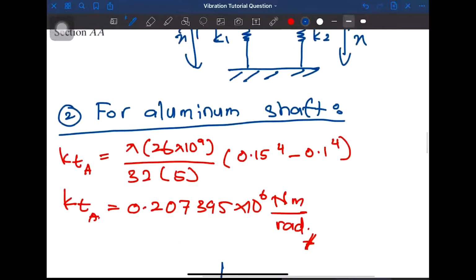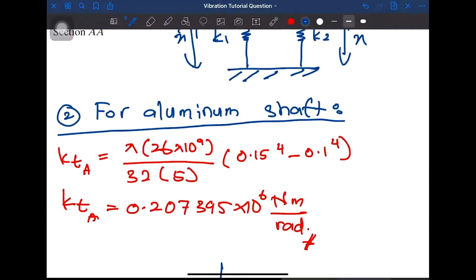Basically, you can just copy back the calculation that you've already done to find the torsional stiffness for the aluminium. Change it from 10 cm or 0.1 meter into 5 cm, 0.05 meter. That's all. Try to calculate everything back, and then you'll get your answer. Very simple question. Try to do it first.